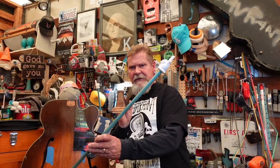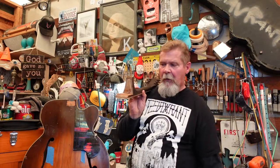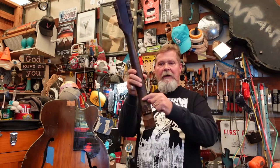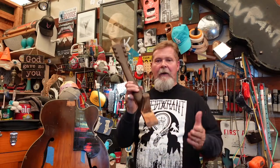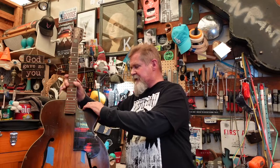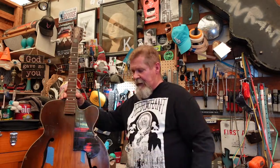I gave you an episode about bolting on a neck. It's right up there right about now. But while this is off, we'll drill a hole from here so we know where it needs to be here, and then we'll flatten out a spot. We'll make sure this neck never comes off, but that's our next step on the East LA Cutaway.